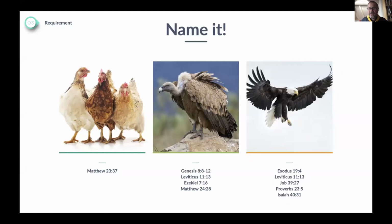It is used to explain or to represent something sometimes. This is one of my favorite animals. Actually, when we talk about flying animals, the bald eagle, this eagle, I'm sorry I said the name, but I imagine everybody knows. It's an impressive one. Exodus, Leviticus, Job, Proverbs, Isaiah, you find this. And actually the last Bible verse that is written under this picture, Isaiah 40:31, is one of my favorite Bible verses in the Bible.